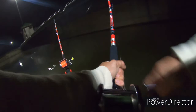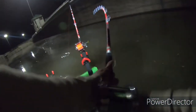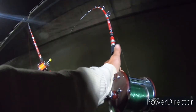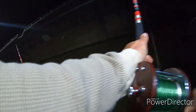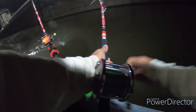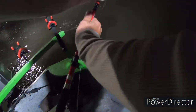All right, guys, just had a good takedown on the skipjack headpiece right here. Pretty good takedown on the headpiece. We want to see what you are. Another 15 pounder would be nice. I'll take another 15. And it's not, he's a little bit smaller. He's just fighting hard in this current. Don't need the net. Nah, he's small. Current's just pulling real good.